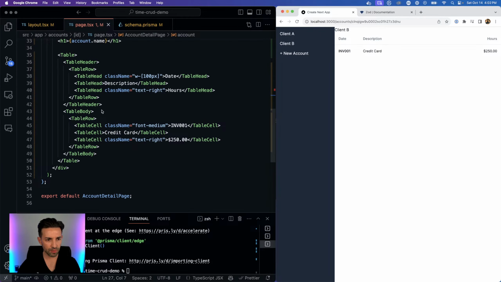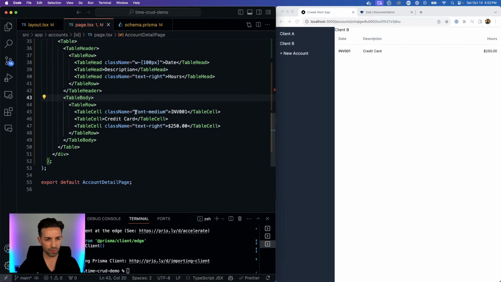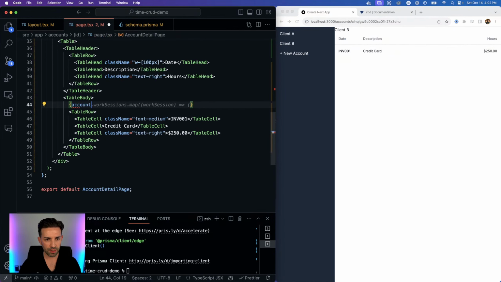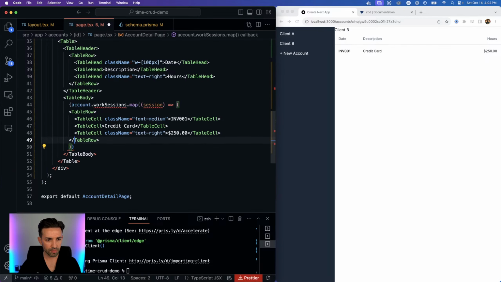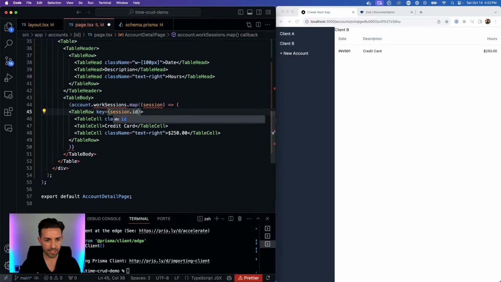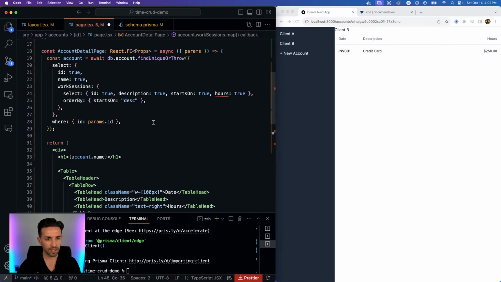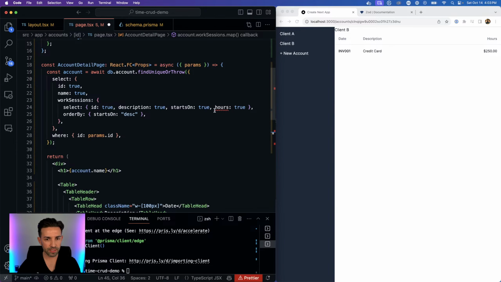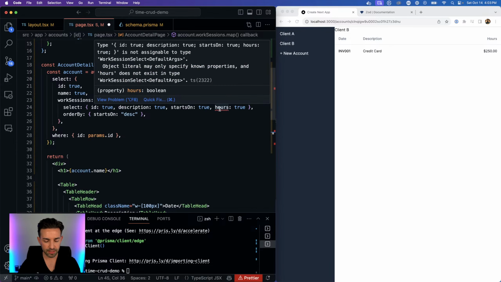Down here in our rows, we can loop through our account.workSessions, and I'm just going to simply call this session. Let's add a key. Anytime you do a map, you need a key. So let's say session.id.